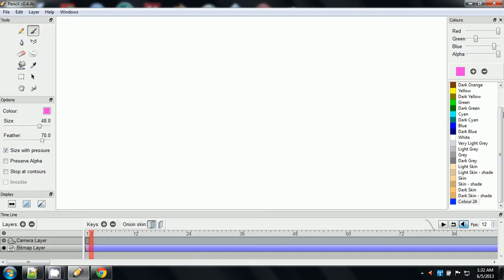And I'm changing this away from purple. I'm sorry. Maybe let's go green. I like green. Okay, so we're going to do keyframes. As you can see, the layers and the keyframes both have these buttons next to them. So obviously, if the plus button adds a layer and the minus takes away layers, this is going to do the same thing. So this is going to be our keyframe 1. This is going to be the first frame that we're going to do. And I'm just going to go ahead and make a circle using this paint thing. And there you go.